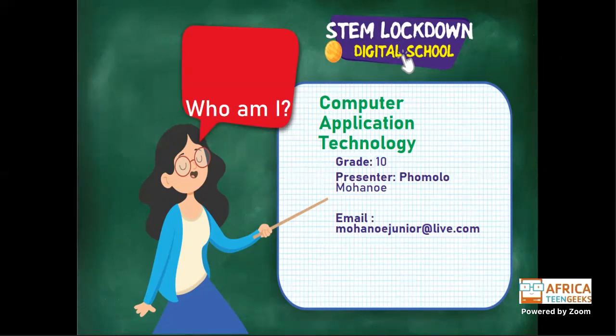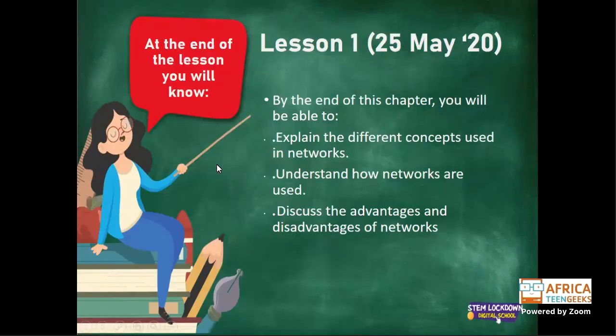So I'm going to introduce the lesson objectives for today, guys. At the end of the lesson, I'm expecting you to explain the different concepts used in networks, and be able to explain what a network is. Point number two, you must understand how networks are used. And also we must be able to discuss the advantages and disadvantages of the network.